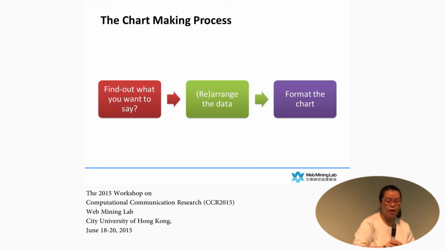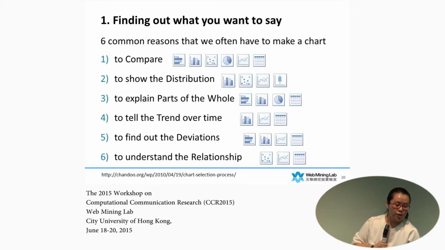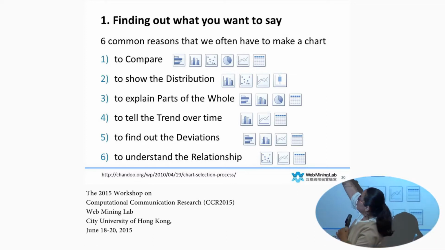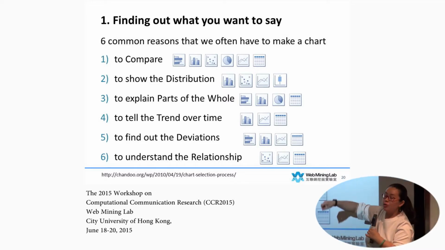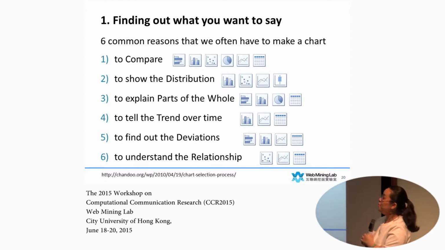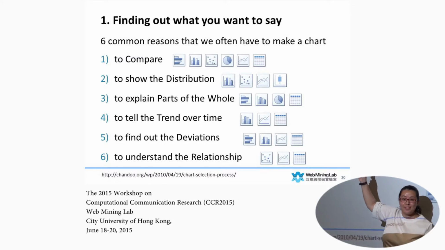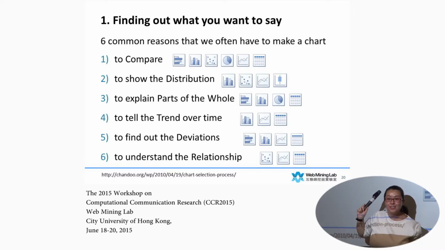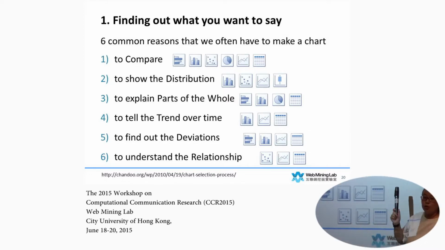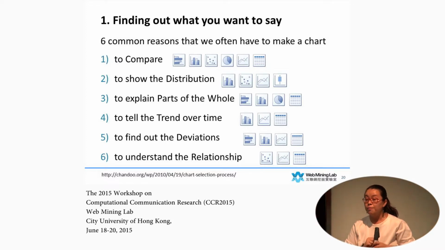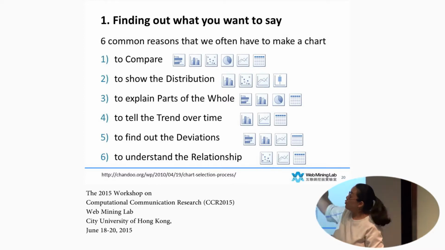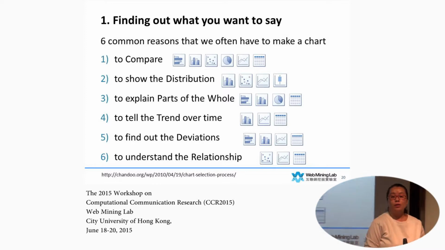In my PowerPoint slides, on page 20, I listed 6 common reasons why we need to use charts. For example, when we compare two things, we usually use bar charts, column charts, scatter plots, pie charts, line charts, and tables. Have you noticed that? This one and that one, they're different. This is called a bar chart, and this is called a column chart. So when we compare things, we usually use these charts to tell the difference between two things. For example, if we want to compare the percentage of female students and male students in the workshop, you may want to choose from these visualization options.